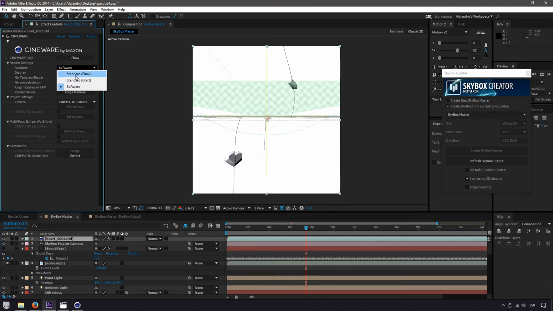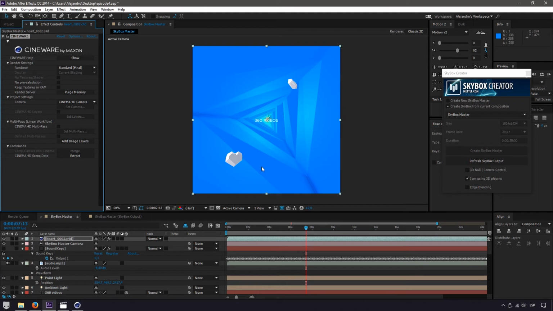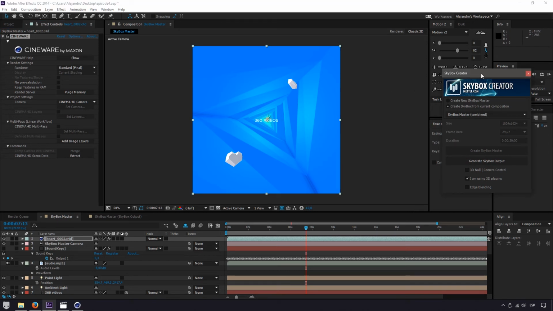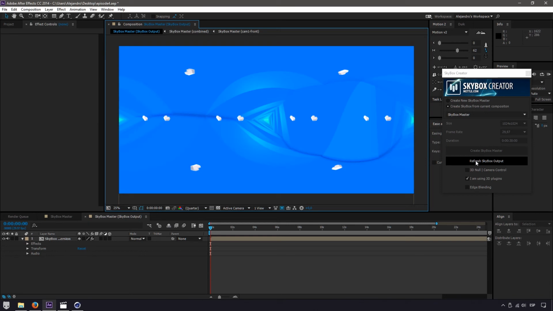We can change here to standard final, and this will merge those two things and it will show up here. But let's select SkyBox Master, and let's refresh the SkyBox output. And you'll see something weird happening here.